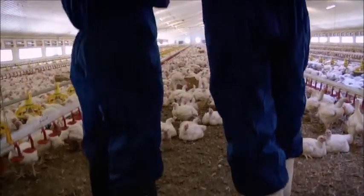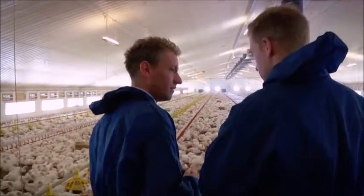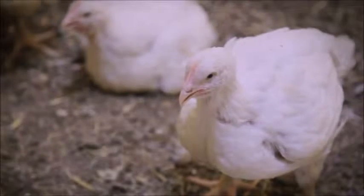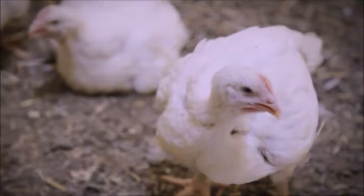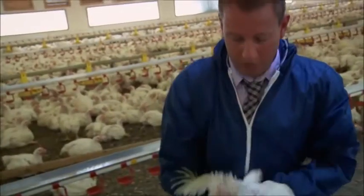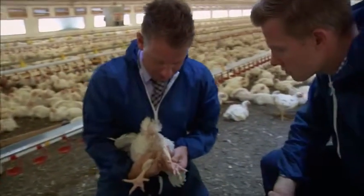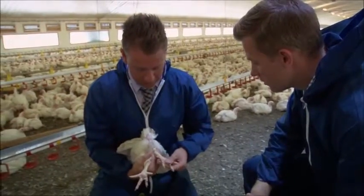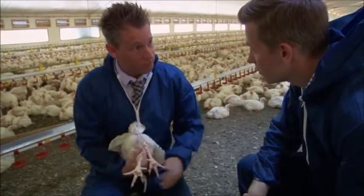Red Tractor is all about looking at those aspects of the whole growing cycle for the bird. As a poultry vet, the key aspects are the health and welfare of those birds — making sure they're healthy, free from disease, and comfortable, living as close to their natural requirements as possible. We're looking for well-feathered birds with nice red combs, clean eyes, and in particular that their hocks are nice and clean, which indicates birds reared in good conditions with good friable litter, and that their feet are clean from any burns — all indicating good welfare standards.